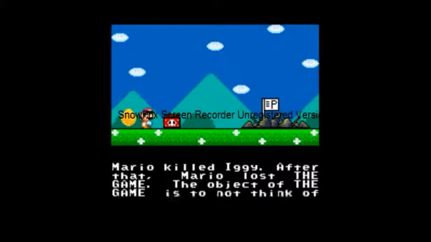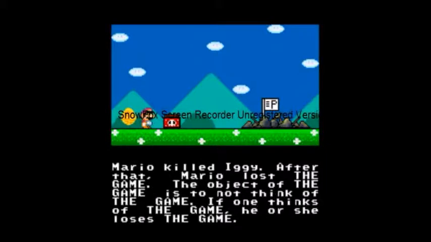I suppose that's the precursor, what was it called? Mario killed Iggy. After that, Mario lost the game. The object of the game is not to think of the game. If one thinks of the game, he or she loses the game. Thank goodness my roommate is not here right now, because if he lost the game, I'm sure he would be in tears. No, I'm joking.